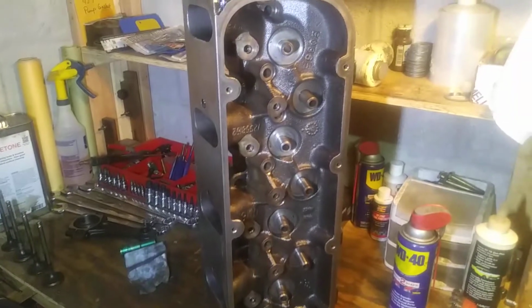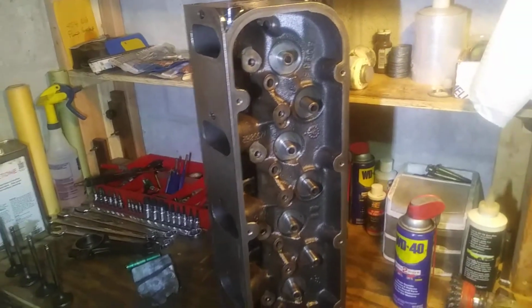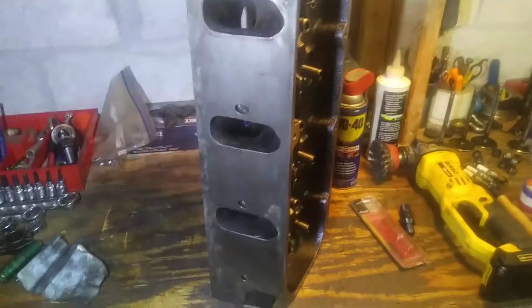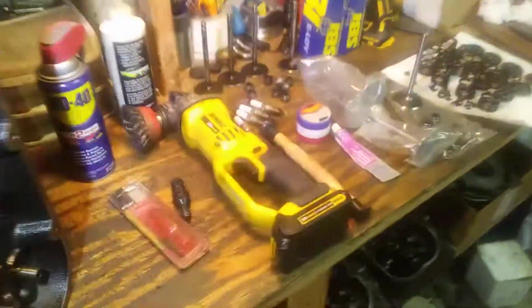Hey guys, I want to shoot a quick video here of a head that I'm building for a guy up in Stuart, Florida. This is for a 496, or as some people know it, an 8.1 Vortec. It's off a Mercruiser, but Volvo used them as well.